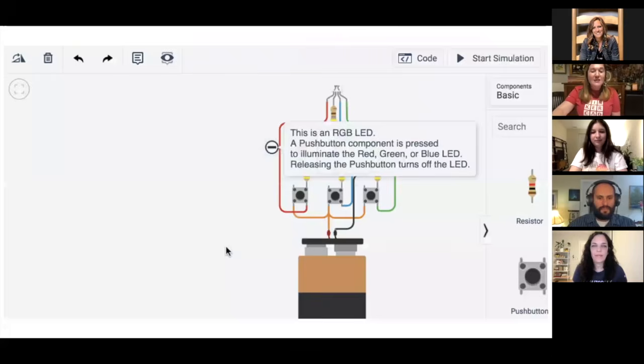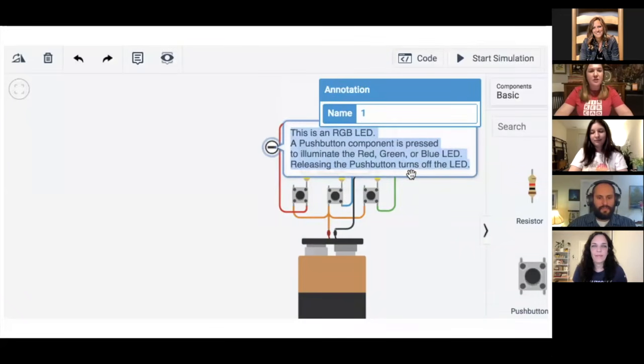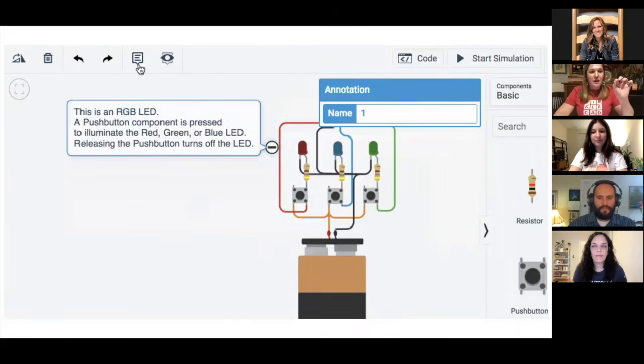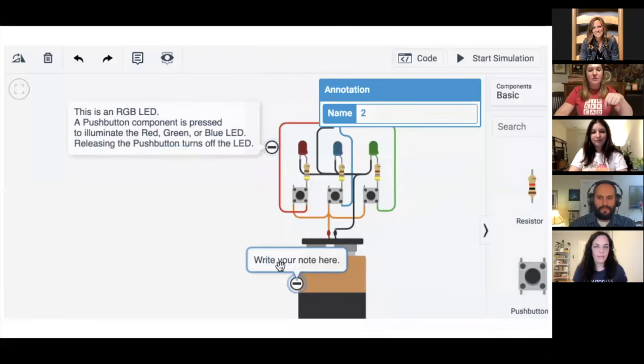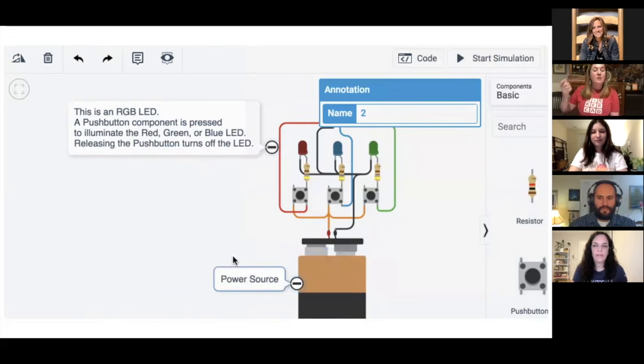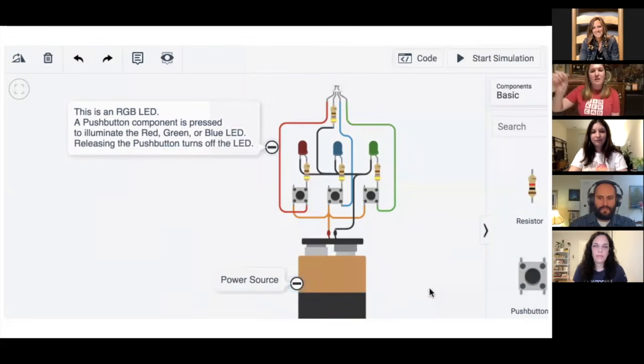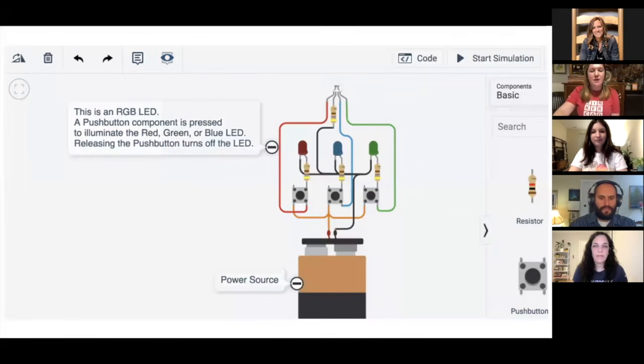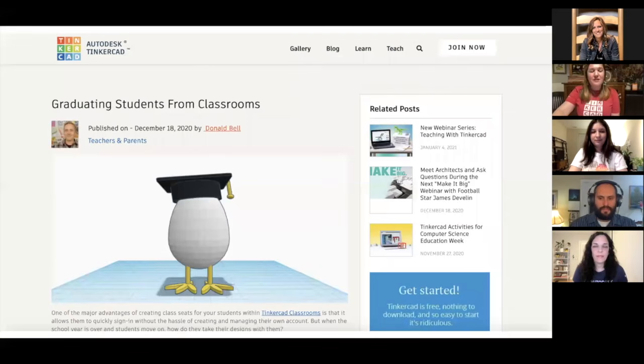And then another example is even within circuits itself, you can also add notes. And this shows you how with the notes, it's super easy. You can move them around, and you can also drag and drop them onto your different components or assemblies. And similarly within Tinkercad, you do it the same way. I think Notes is on the right-hand side, kind of right near Workplane. If you've used Workplanes before, it's a similar process as well. So Notes is really fun.